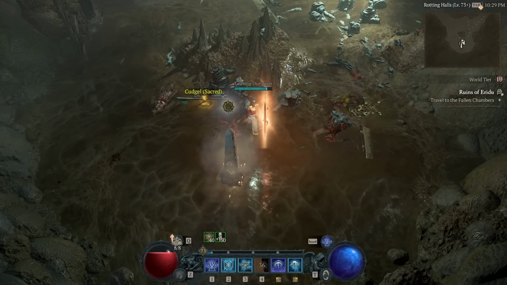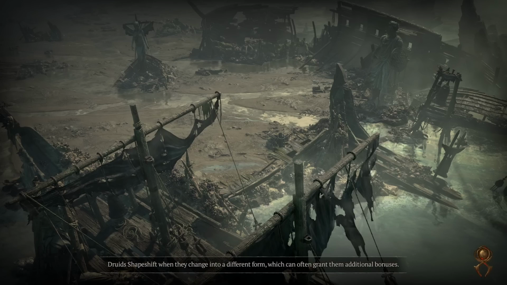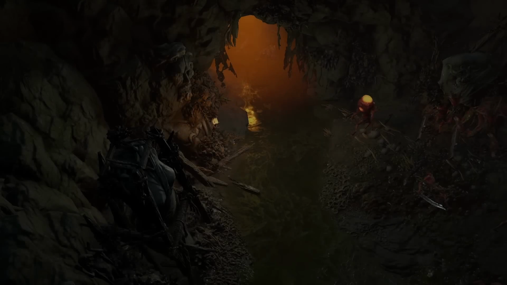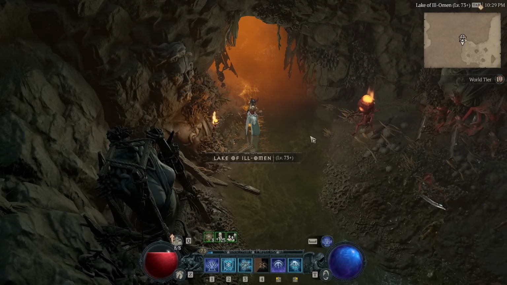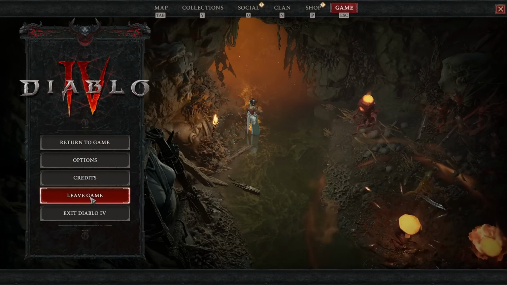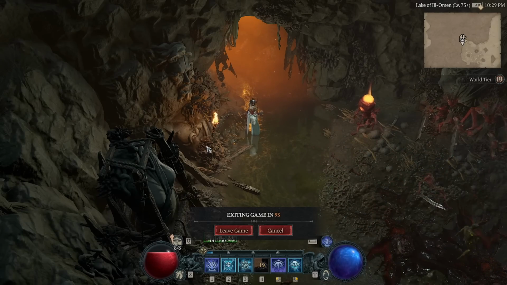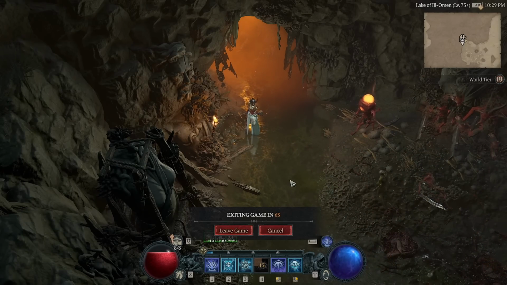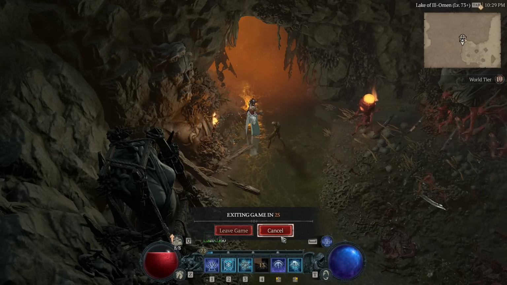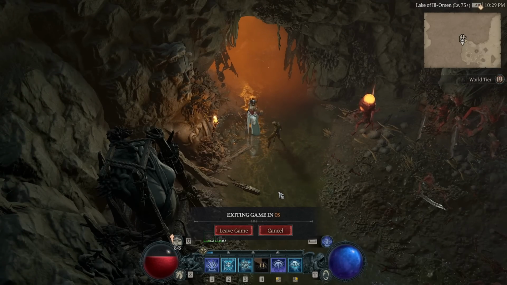If you're in a party, you just leave the party, have someone else join the dungeon, then everybody joins that person and repeats the dungeon. If you're playing solo, you leave the dungeon, but something really important here, I highly recommend this. When you go to leave game, do not press leave game. Just let it leave. And if enemies come and attack you and you think they're going to kill you, then cancel and kill those enemies, because a lot of enemies spawn at the door.